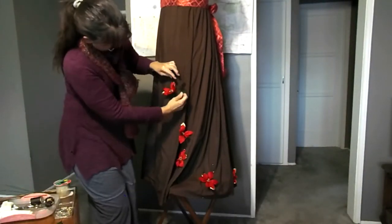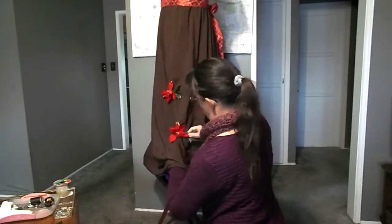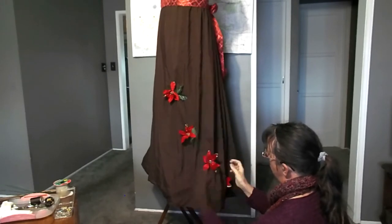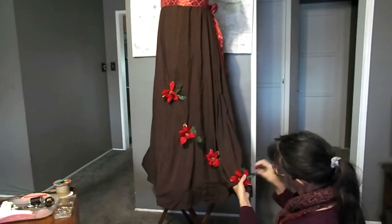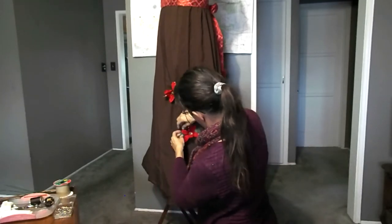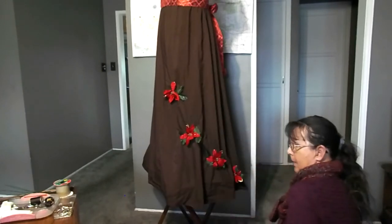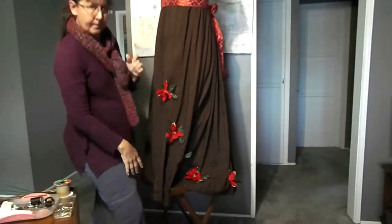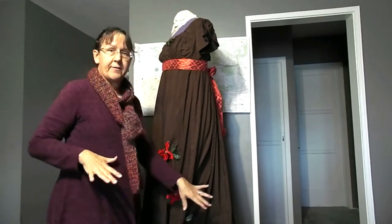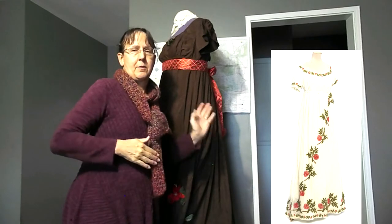So when I took the flowers off the stems, they fell apart. So now I'm putting the leaves back on, but it works out great because I can arrange them so they look nice around the flowers. I'm pretty happy with this placement here. I did have some inspiration for this idea from my Pinterest boards. I'll see if I can find the one that I'm thinking of and stick it in the video here.